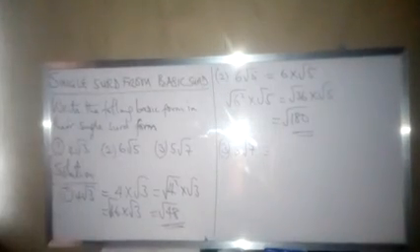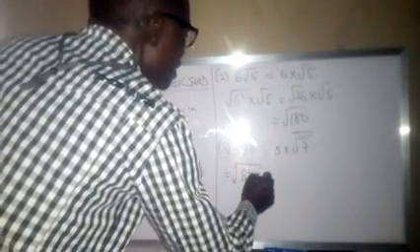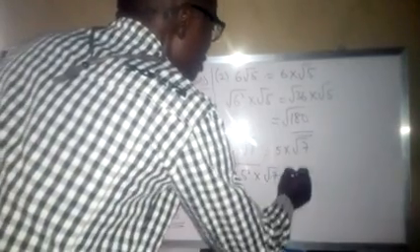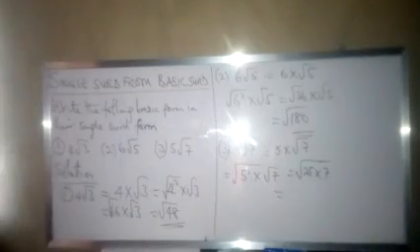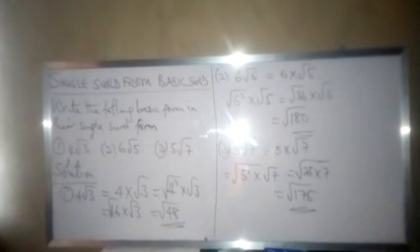Now the third one, 5 root 7. Just like we did in the first two cases, that's 5 times root 7. So which now means the square of 5 multiplied by root 7. And that's the square root of 25 times 7. So, I think that's 175. That's root 175. So it's root 175. I hope that is understood.